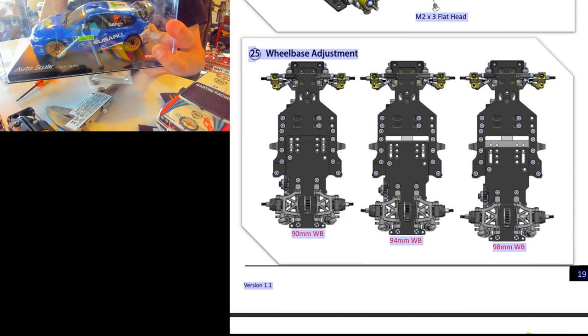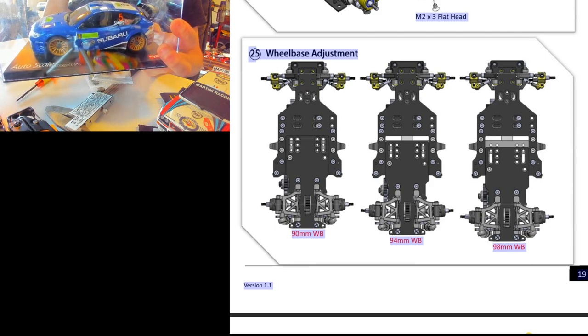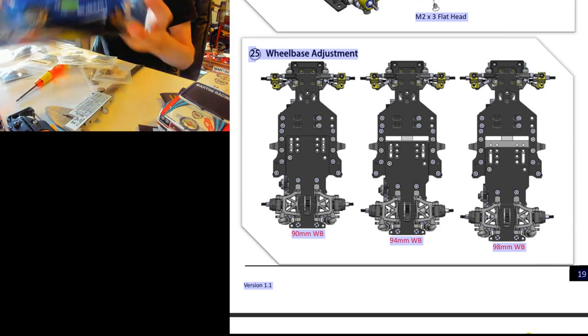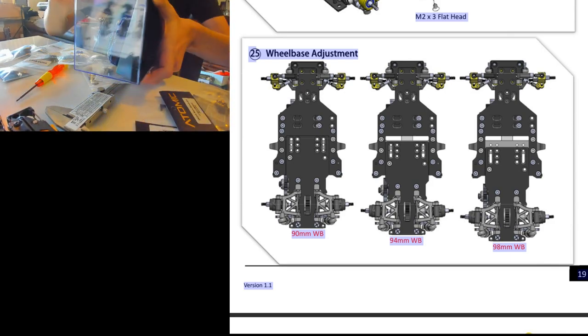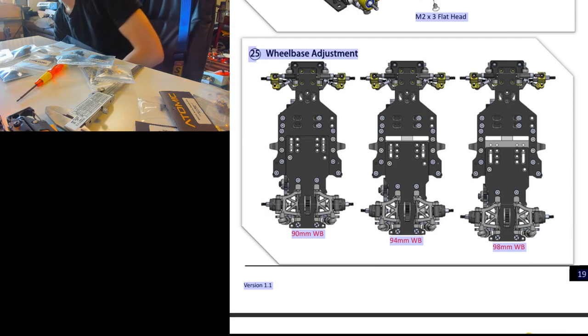And then finally, you've got the Subaru. I've been wanting more Subaru bodies. I really badly wanted one of the traditional STI sedan models, but I'm pretty happy with the hatchback, to be honest. It's a lot nicer and a lot prettier in person. And this could also be a lot of fun. I think this is also a similar wheelbase. Yeah, I'm going to say it is. Sometimes it can be hard to tell.